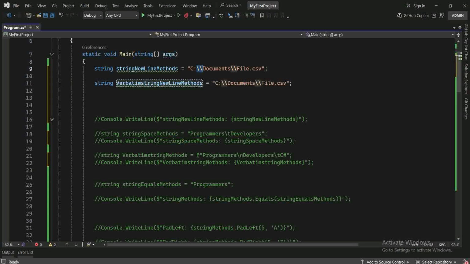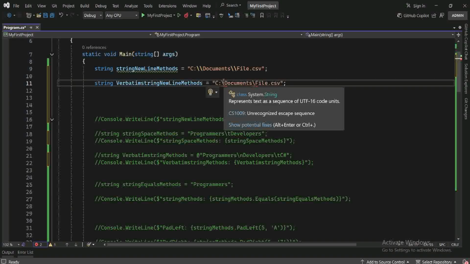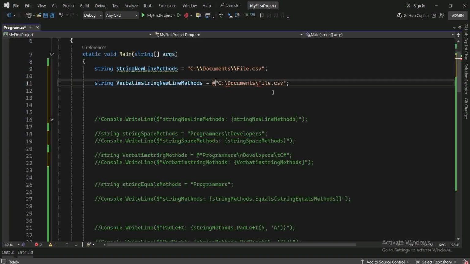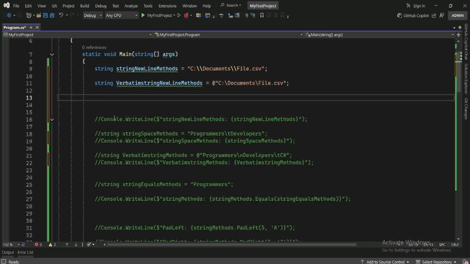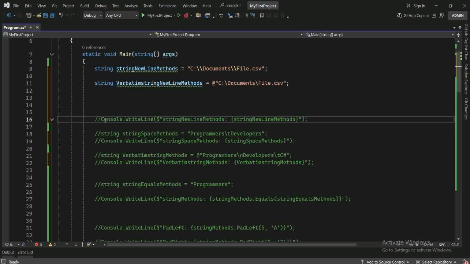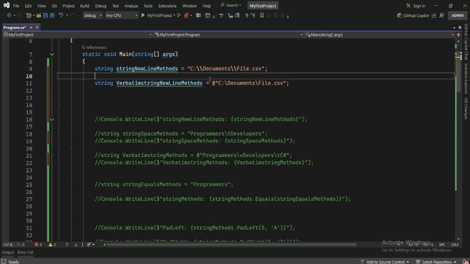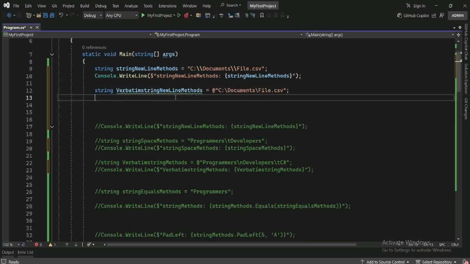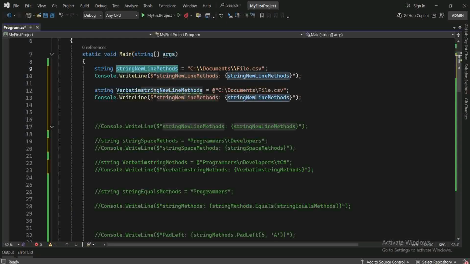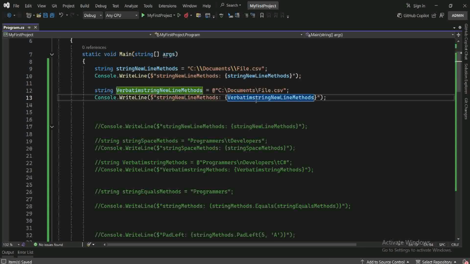We are using double slash with the simple string, and if we remove the single slash from this one, then it gives us a compile error. So if we want to achieve it, we can do it with the @ symbol, the verbatim symbol. Now let's take a look at this one. Verbatim string we have.